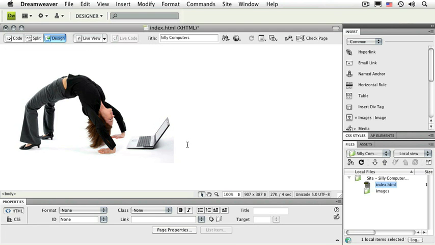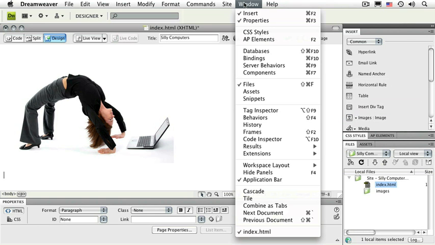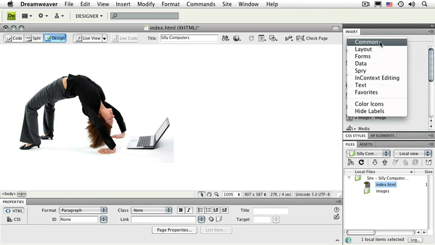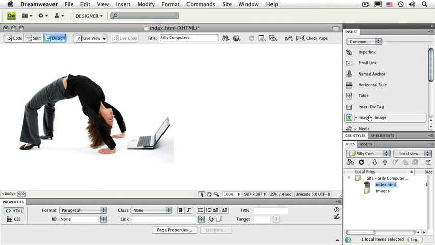Now I told you there are a number of ways to insert images, so let's just do another one just to give you an idea. Over here in the Insert panel, which if you were used to using Dreamweaver CS3 used to be here at the top of the screen, it's now by default over here on the right. As you'll see in the next chapter on customizing the interface, you can move this wherever you want it on the page. But I kind of like it here in the top right-hand corner. If it's not already open, you can choose Window Insert to open it, and then make sure you have the common options displayed if you want to find the Images option.